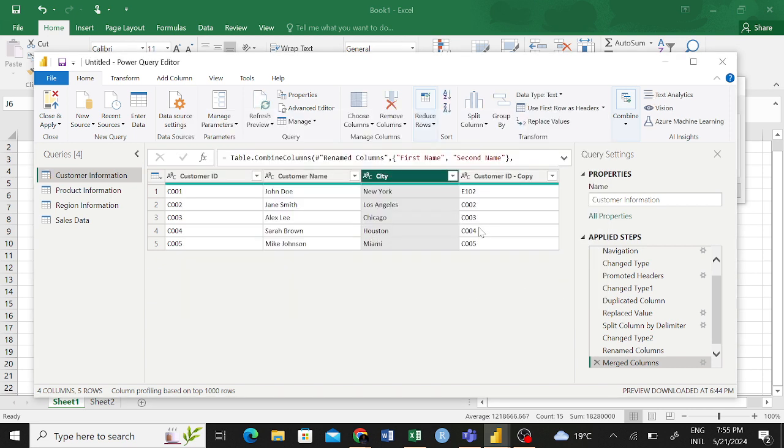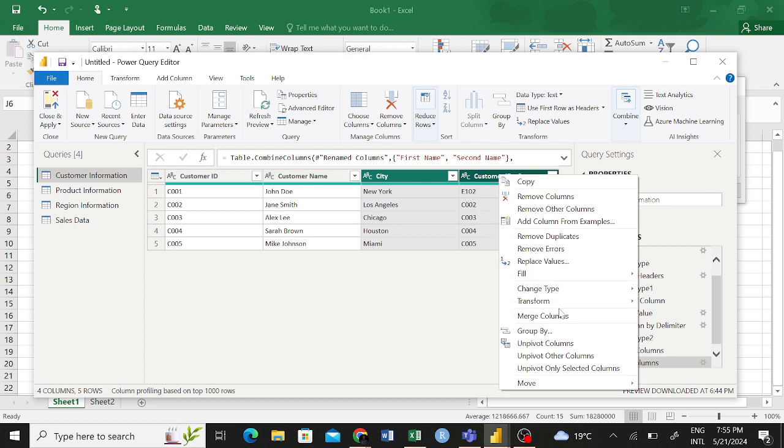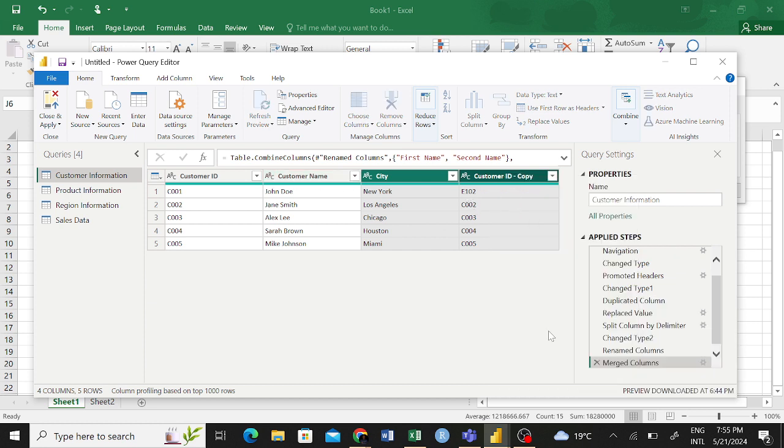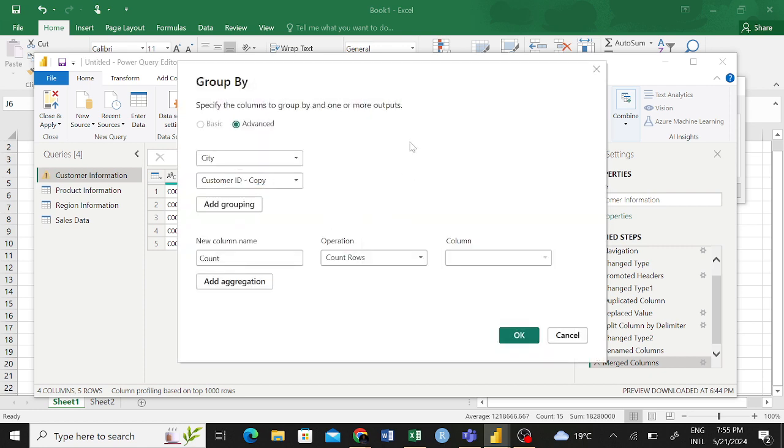cancel. So let me see what is happening. Yeah, it should have made more sense if we had a number kind of. So new column name can be maybe group. Just trying to see. So operation count of rows.